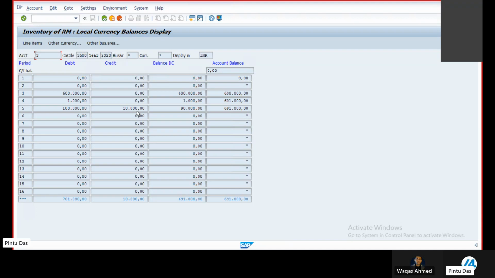But sir, the credit note is a credit from their side, not from our side. No, we did it from our side. See, now the amount has been credited. It has returned back to our side, and the balance is 90,000. So this is how we do it. This is an important point, debit note and credit note.